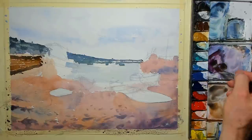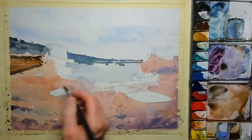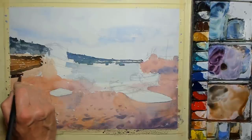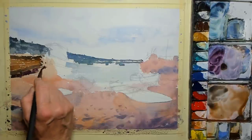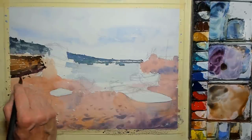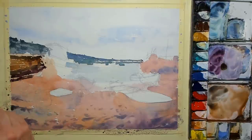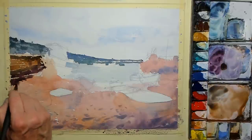And I'll keep that left-hand side quite loose. There's some sort of construction materials or something going on over there, but I don't want there to be too much detail. So just fairly random brush marks going up to the side of the boat. And I'll connect the harbour wall with the boat with some shadows shortly.